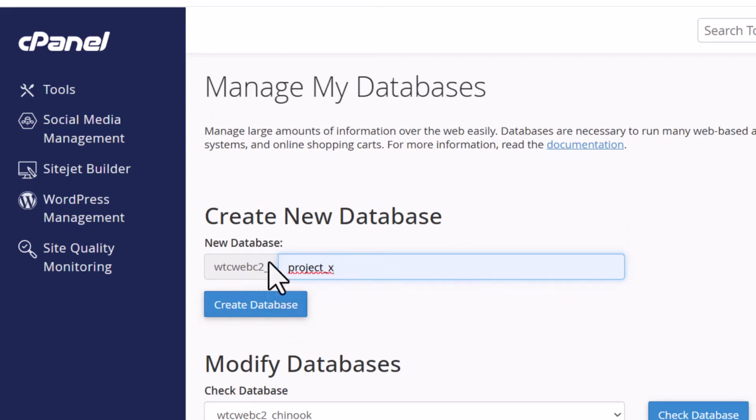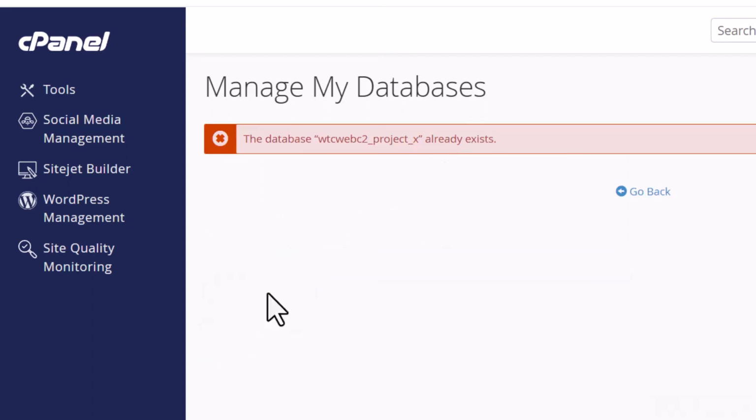It's going to be your username right here as a prefix, and then Project X is going to be the database name. So go ahead and click create, and now it's going to give me an error because it's going to say that the database already exists, and that's just because I just created it before, so I already had it here. But what it should say for you, it's going to say database created, and then it's going to give you the name of it right here.